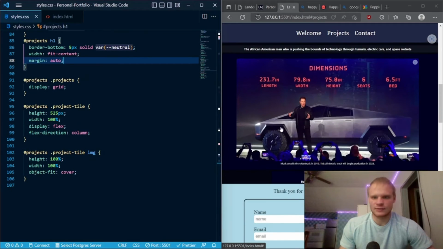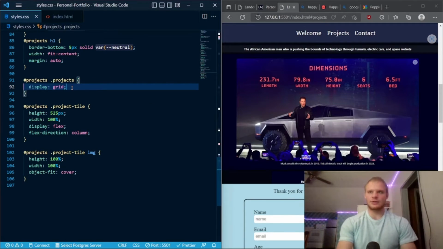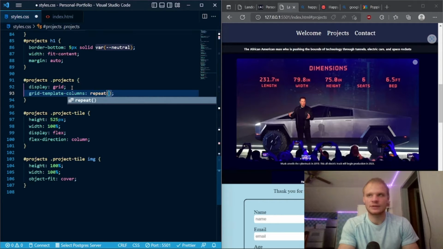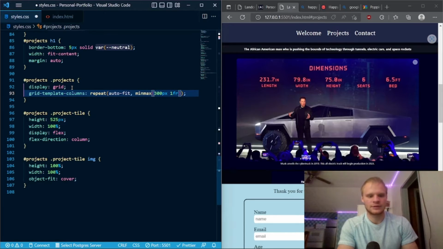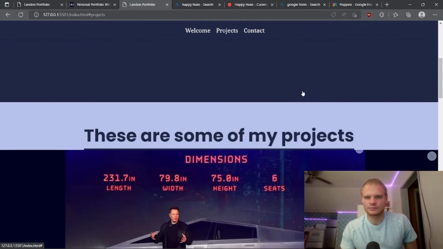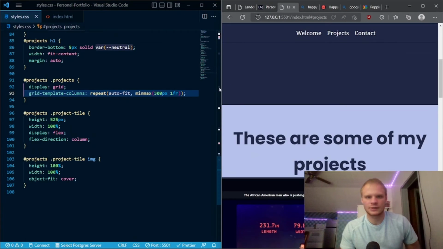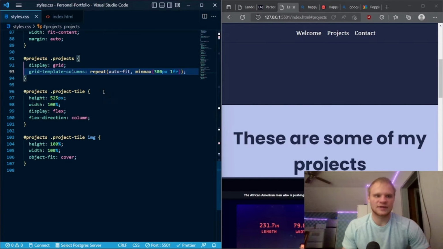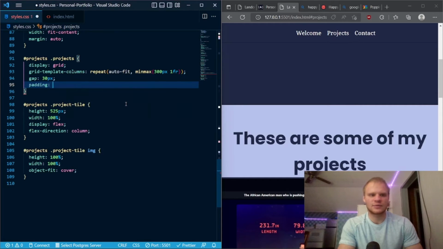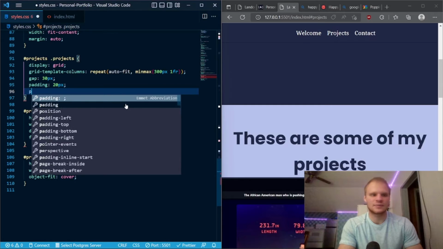But now inside these projects, we need to make these tiles look a bit better. So we're going to do that with grid-template-columns, and then this trick of repeat, auto-fit, and then minmax of 300 pixels, 1fr. Save that. And now, if I make this bigger, oh, I thought it would go into different columns. I think I have to specify the width of this stuff yet, or I need a gap or something. I don't know. Gap of 30 pixels, padding of 20 pixels, and place-items of center.